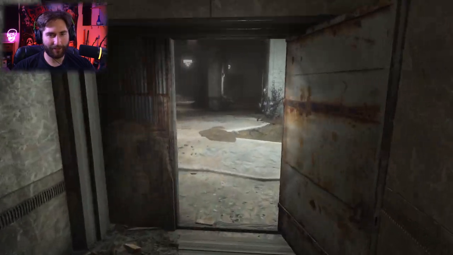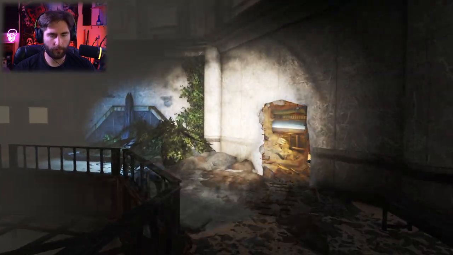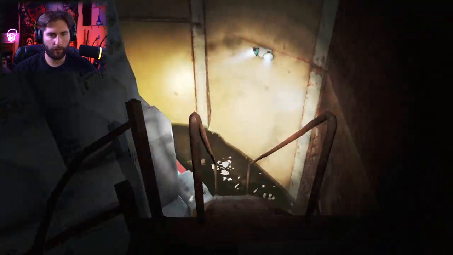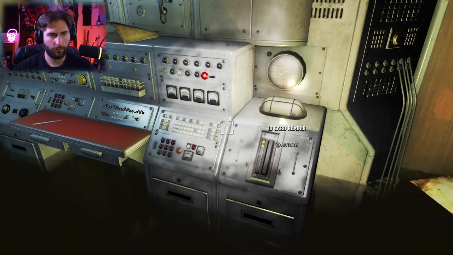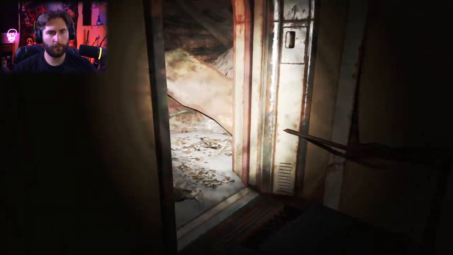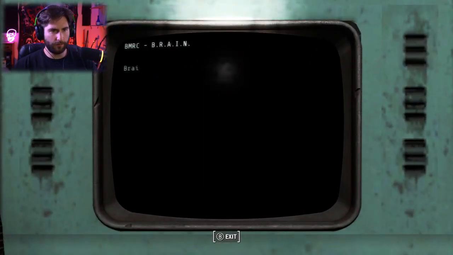Okay, well, now we got the doctor card, so we should be able to move around. Should be able to open up these doors now. Or this door, I should say. There we go, baby. Now we can get down here and undo the power, I guess, right? Is that it? That's all we had to do? Pretty sure that's all we need to do. Okay, lift the lockdown on brain. Okay, so this is it. Now that we've overridden the power, it looks like we could probably end this.